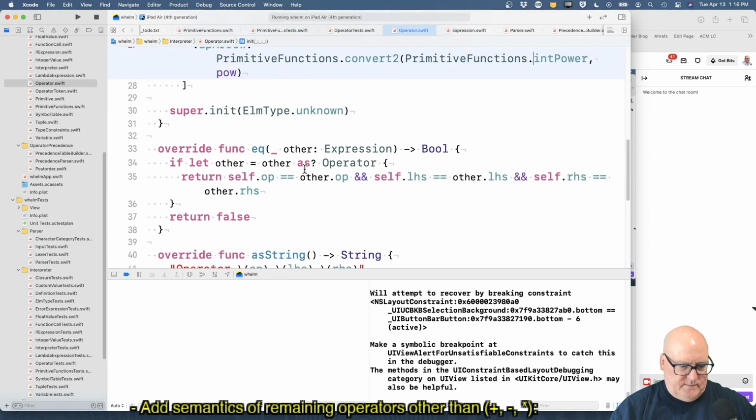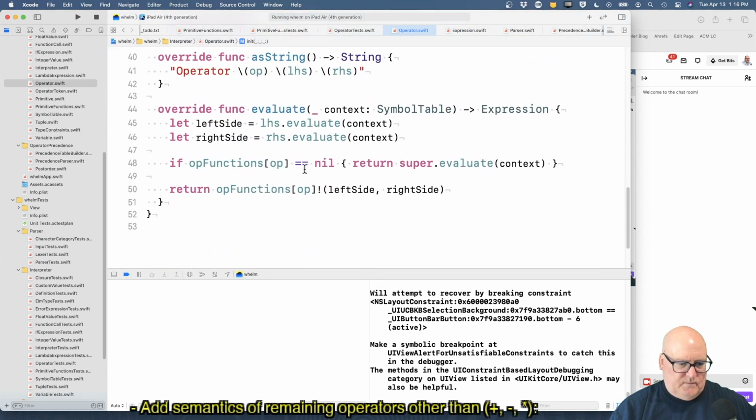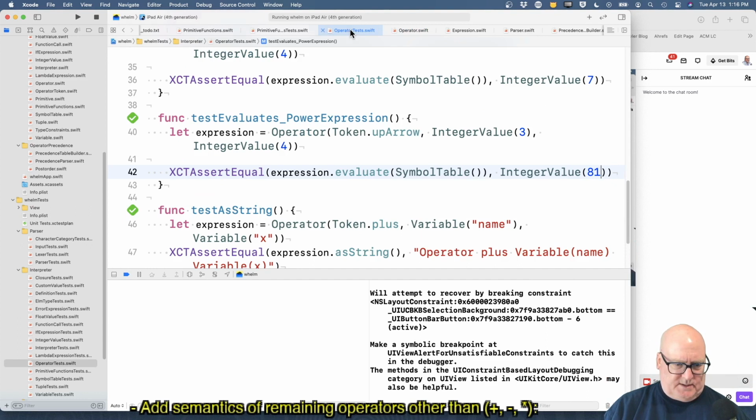Operator. Excuse me. I'm just going to take a look in here as we're going. That seems really odd.